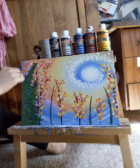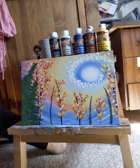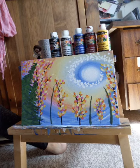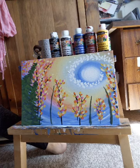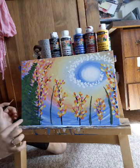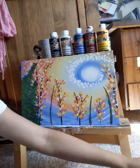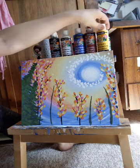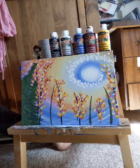Now, after these dry a little bit more, we're still going to put... do I want to dry a little bit more, actually? Hold on a second. I don't know if I want to put in the yellow highlights now when it's still a little bit wet. I'm thinking. Maybe. So I think I'm going to wait a beat before I go to the next one. And while there's still some wetness here, I do want to already start putting in a little bit of those yellow highlights because I think it's going to look better that way. And I'm going to show you and talk you through how I'm going to do that because you don't want it just to be a bunch of the colors all mixed together.